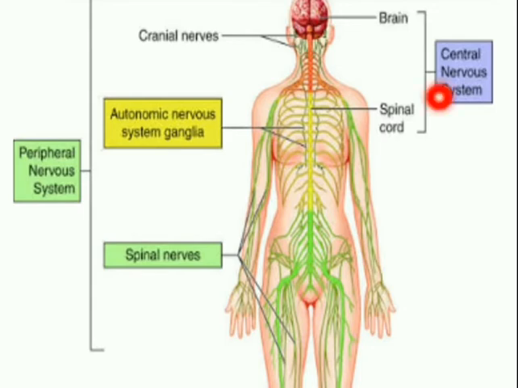Again, through this diagram, see, the central nervous system is composed of brain and spinal cord, and the nerves arising from the spinal cord are called spinal nerves, and the nerves arising from the brain are called cranial nerves. These are 12 pairs in number and connect the various regions of the skull, head and neck to the brain, and below the neck region, spinal nerves connect the various parts of the body to the spinal cord and brain, and form the peripheral nervous system.